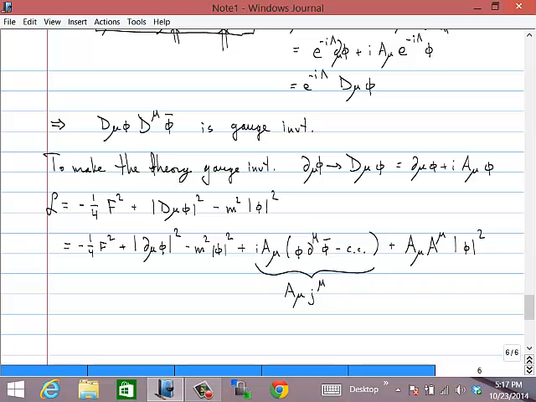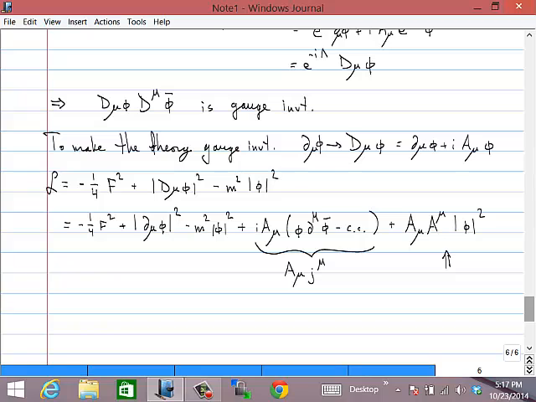And what we're seeing is that in order to not introduce new degrees of freedom, we have this additional mysterious interaction term between the A's and the phi's. So this is a very important Lagrangian. This is a theory that we're going to spend a lot of time studying in this course. This is the theory known as scalar quantum electrodynamics.